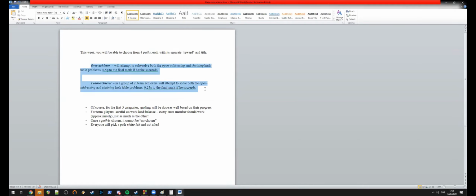You'll only be able to choose from these two. So either you do both of them alone, which is going to be nice, or you group in teams of 2 and do them together, but both. Again, both of them, both the open addressing and chaining. That's up to you, okay? Just ignore the other two which were below.